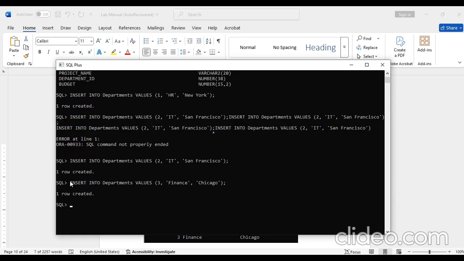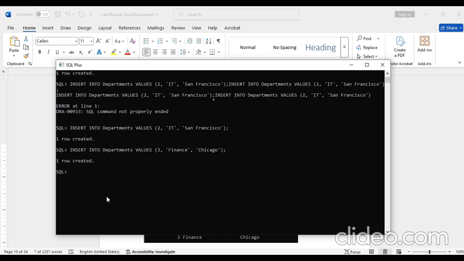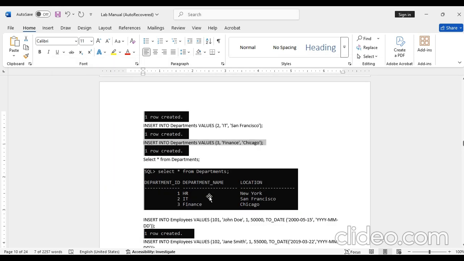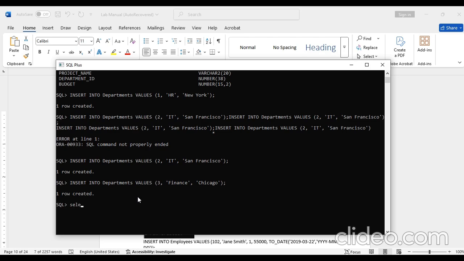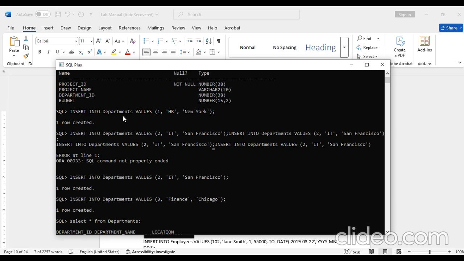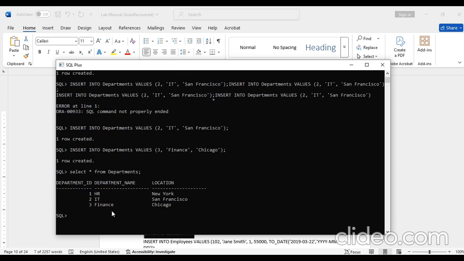The third row is also created. Then we can see the details of the department using the select command. Select star from departments. Whatever values we inserted using insert into departments, all the values are displayed here.